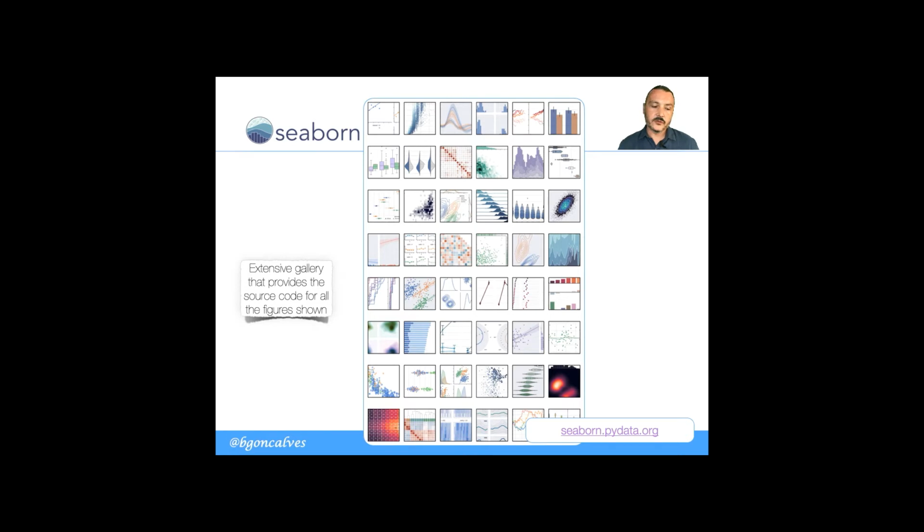Another great plus of using Seaborn is that it has a great online documentation and also a great online library and gallery that not only displays its capabilities and a wide range of plots that it's able to generate, but it also gives us the source code that was used to generate these plots. So you can always use it as a starting point that we can then customize and adapt to our needs and to our specific data sets. So if you go on the gallery and you see a specific kind of plot that you find interesting, that you think might be useful for you, you can start building up on it almost immediately.